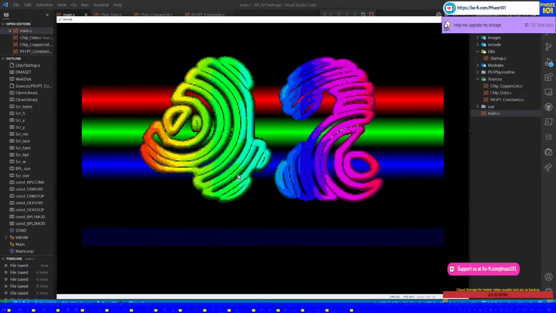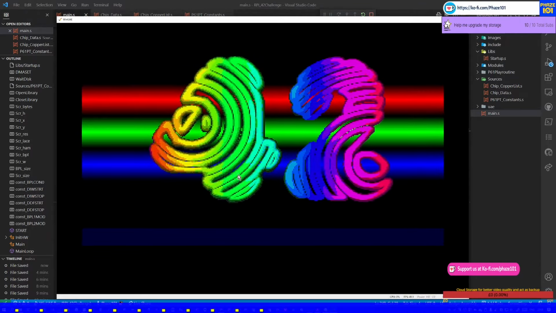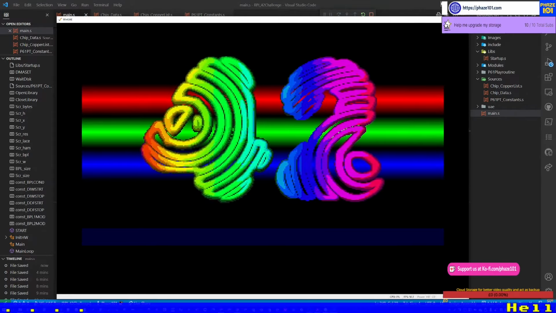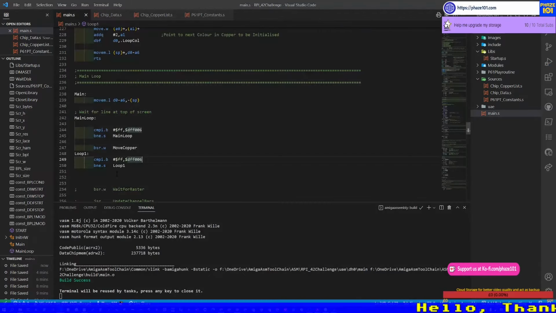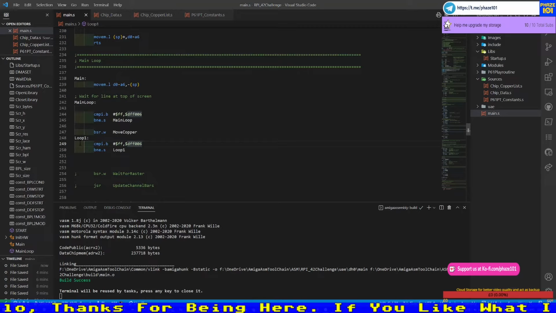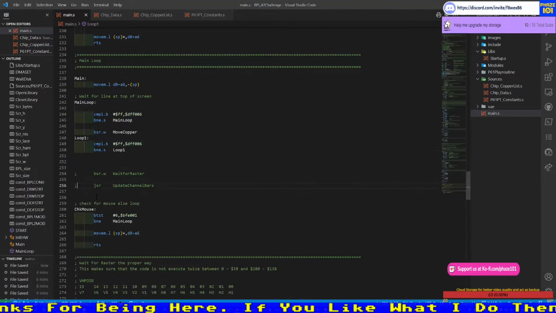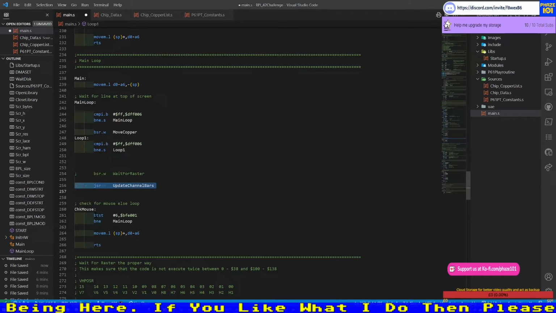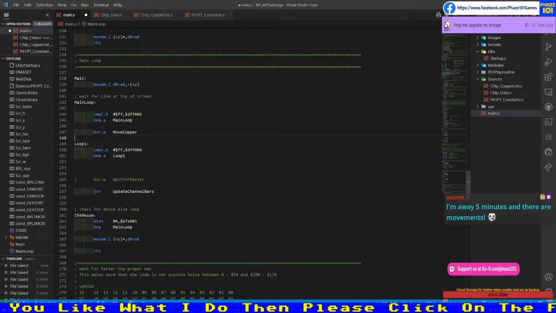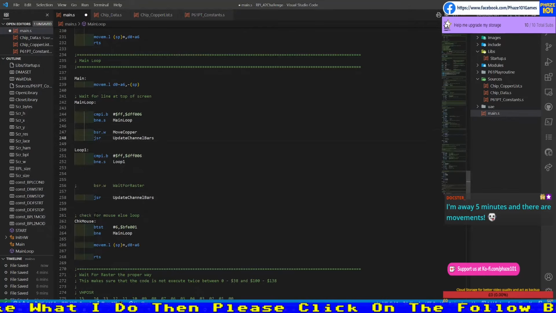Okay, so that is a change. For some reason it's not liking my, probably I'm messing with some register, I think. No, it's not liking my wait for raster.